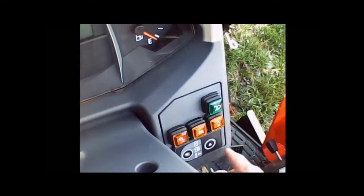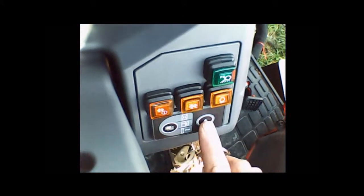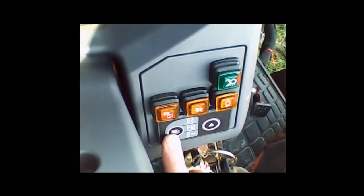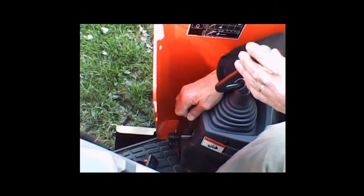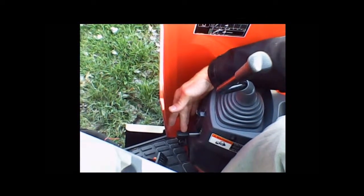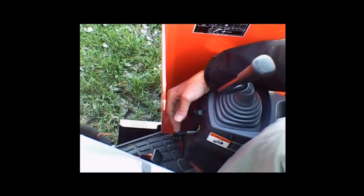These are front work lights. Then this is your mode control for the dash and some adjustments — when you have your dash up, you can change your displays and set things with the mode control. Over here we have the turn signals as well as the standard lights on the tractor. Then we go to our loader control valve. On the loader control valve, there's a locking button that can be pushed in to freeze the valve so it can't be moved accidentally, or you can pull it back out. This lever is for the self-leveling: one position is hydraulic self-leveling, and one position turns it off.